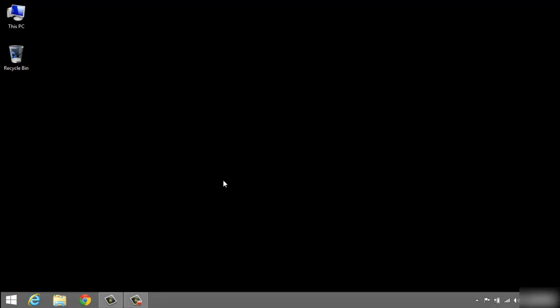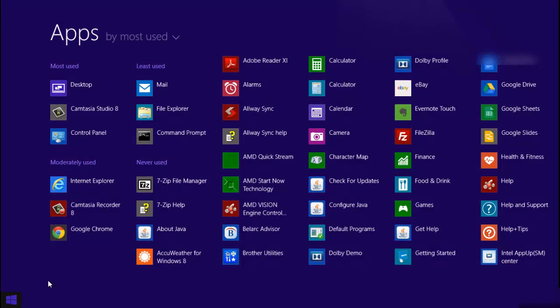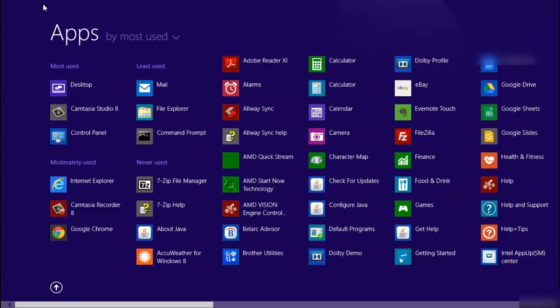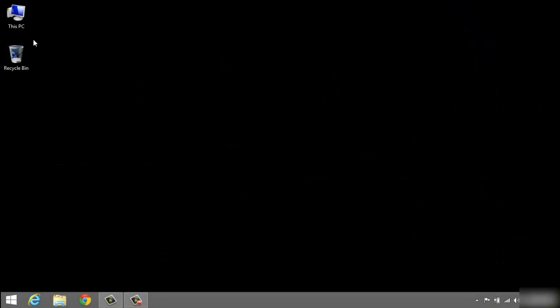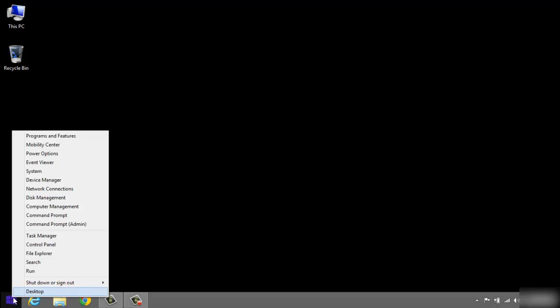Now the other thing about the Start button was that the old Start button on previous systems used to be able to get in the control panel and computer and all kinds of other functions on there. Whereas this one, when you click it, it's just taking you into your apps, which was one of the functions of the old Start button. However, if you put your mouse on top of it and right click, you get a lot more functions. So from here, you can do your shutdown and sign out and sleep, your run, search.